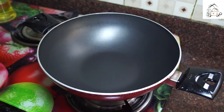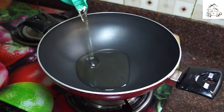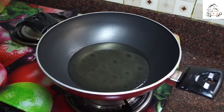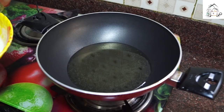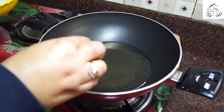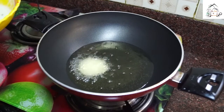Okay, so now it's time for me to prepare Malpua. So for that I have heated this karai and will put this refined oil for frying this Malpua. Now let the oil get heated properly. Then I will put Malpua in 1 by 1 and will fry it. Now I will put this batter for Malpua slowly. I'm making a small size Malpua.